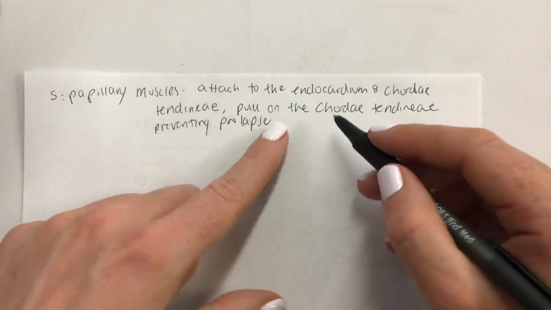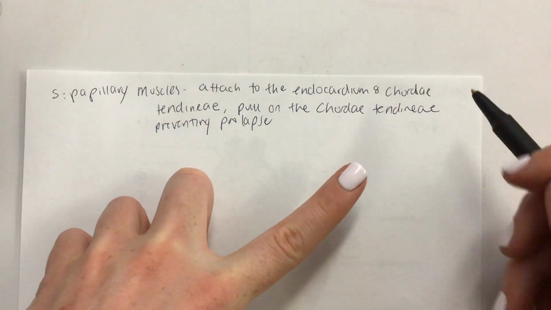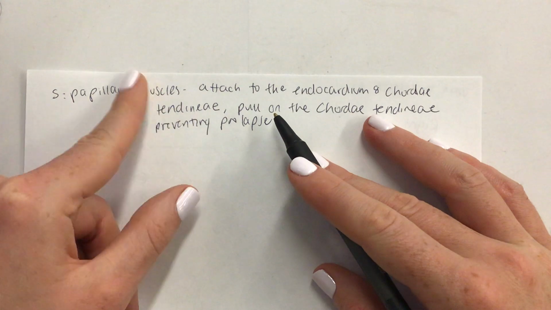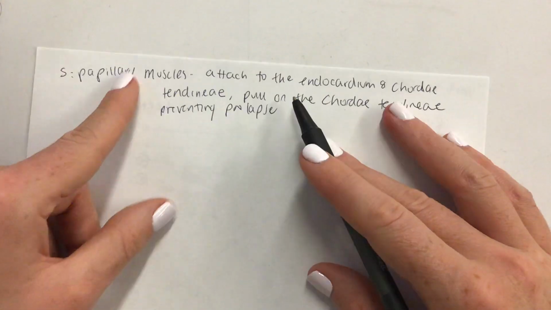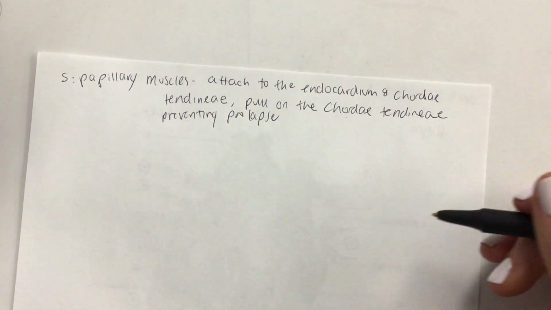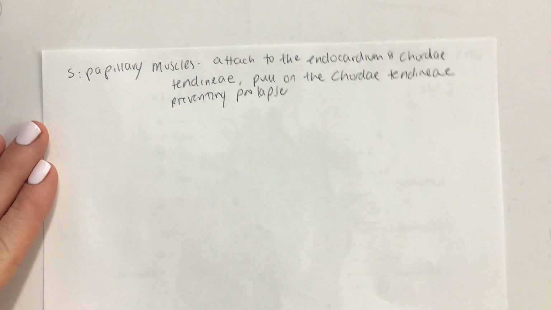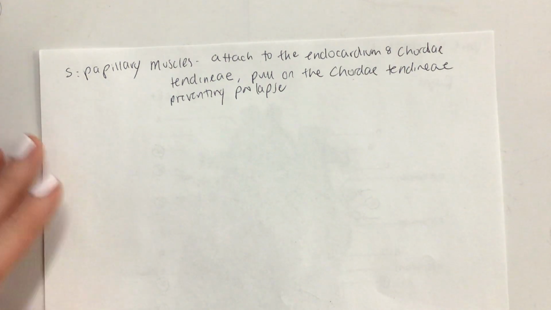So we only want to go from the atrium to the ventricle and then out of the heart to the body cells. We don't want it going backwards. And so that's what these papillary muscles help to do. They pull on the chordae tendineae, which then pull on the valve, which then allows the blood to only move in one direction. And they'll stop pulling and allow that flap to close afterwards. We'll watch a video on this in class. It'll be really nice and clear. It's pretty cool to see.